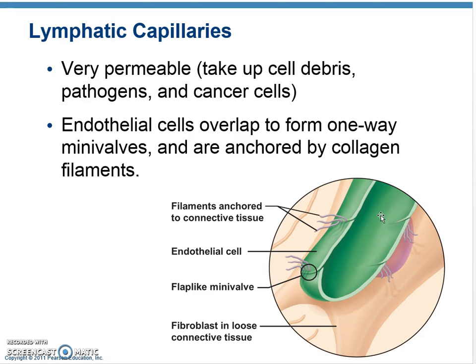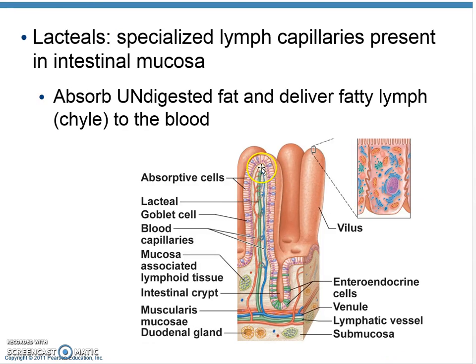But they have to be this permeable because the fluid that they're transporting has almost zero pressure. So if there's any resistance to taking up fluid into the lymphatic capillary, it would never make it back into the bloodstream. You also want to know that there are specialized lymphatic capillaries that are present in your small intestine, and we call them lacteals. Their job is to absorb dietary fats that you have not digested into something that's more water soluble.